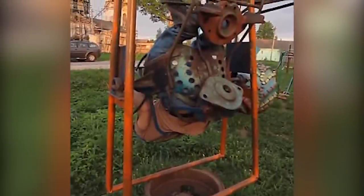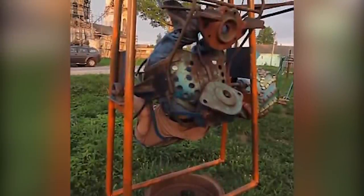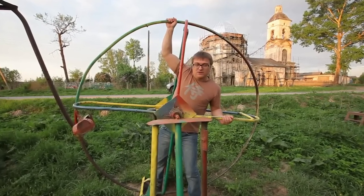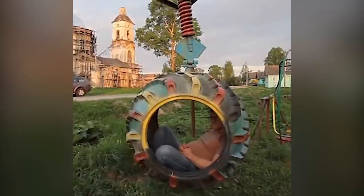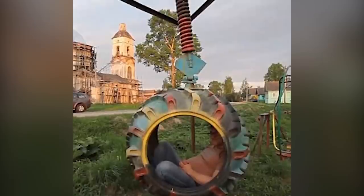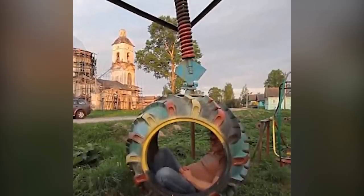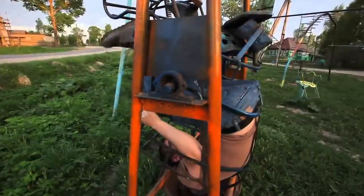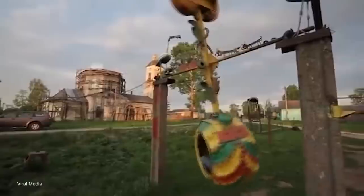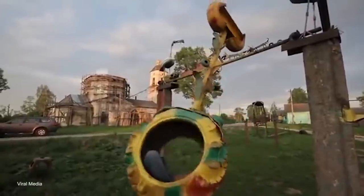There's nothing to keep children secured safely in the contraptions as they spin around, and most of them look like medieval torture devices. One appears to be a large wheel of fortune requiring you to hold on tight as you're spun upside down — even adults struggle to keep hold of the bars as the G-forces kick in. There's also a tire suspended from a spring, and a peculiar seat where a cage lowers over you and spins upside down as well. If this were anywhere else in the world it surely would have been banned, but in Russia it's simply seen as an exercise in character building.